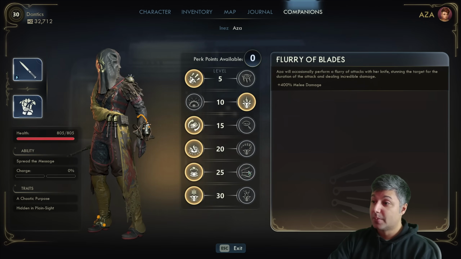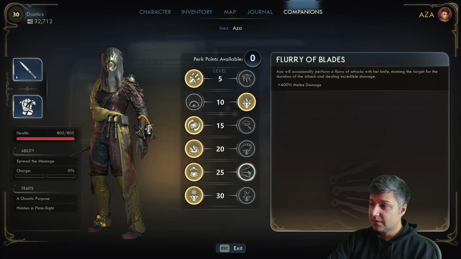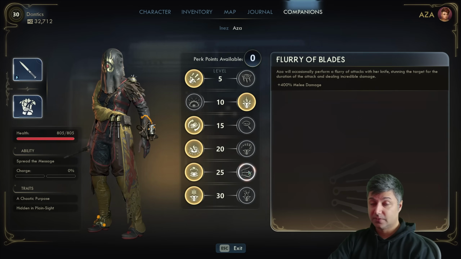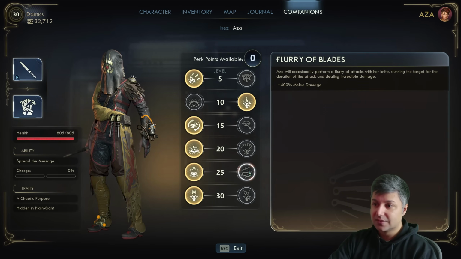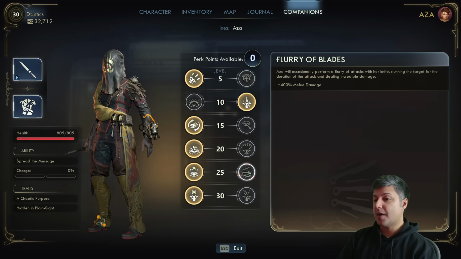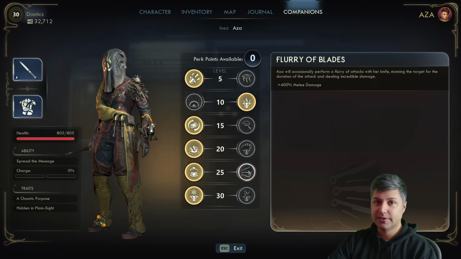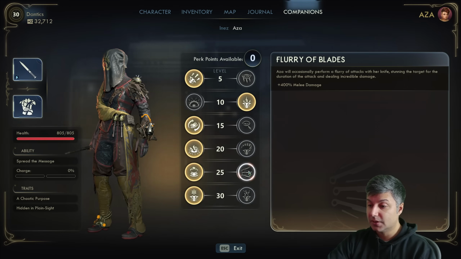She'll occasionally perform a flurry of attacks with her knife, stunning the target for the duration of the attack, dealing incredible damage. So she deals 400% melee damage and stuns. So this is what you pick for every other skill build in the game, because she simply just does a lot more damage and stuns, like I mentioned, is very invaluable.